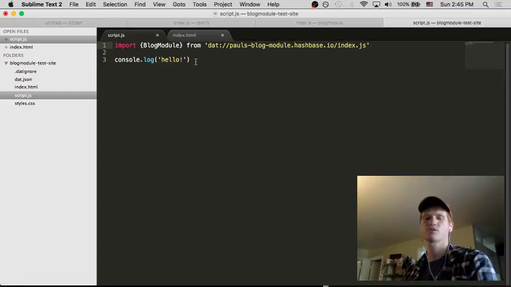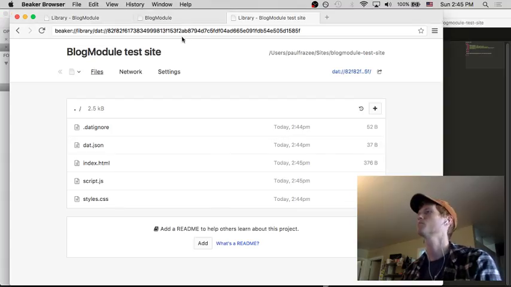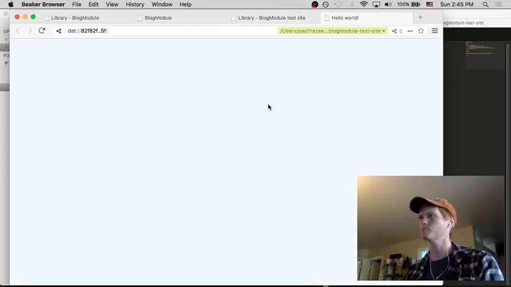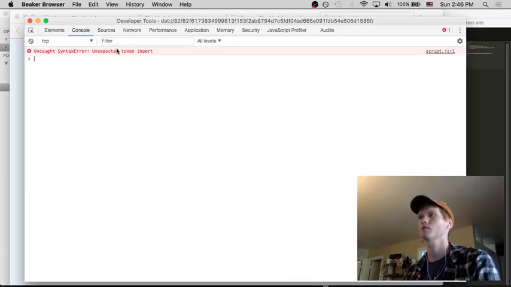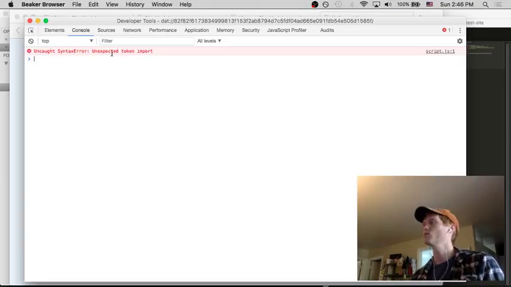Right now, this isn't going to work when I try to open it. And let's just prove that to be the case by testing it. Unexpected token import. Why did that just happen?